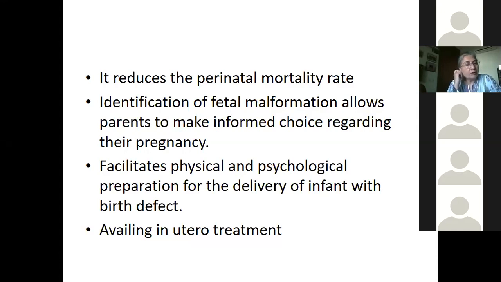well-being of the parents, it's essential that if we have screened the patient and made the diagnosis, we are able to tell them clearly, okay, look, this is what the baby is going to be like, so that they are mentally prepared. They can go about finding out more, read about it, and increase their knowledge about the particular disease. And if there is any in utero treatment available for the problem the baby is carrying, that can be offered to the couple at that point in time.